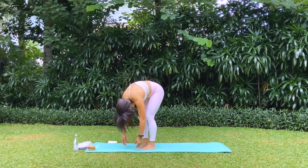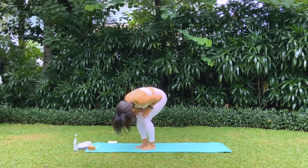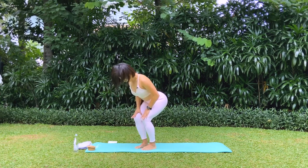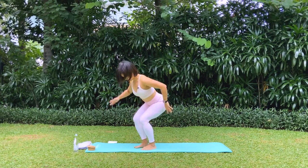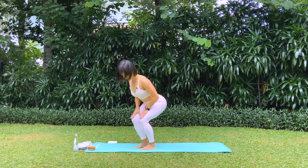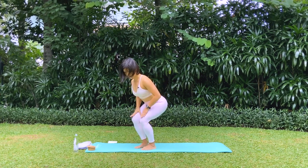Now stay down there. I want you to place your hands on your thighs and then lengthen the spine into a beautiful flat back here. All right, so hands on your thigh, tangan di paha, and I want to have the back nice and long, like a flat. Imagine you have a ruler, a penggaris, in your spine. So keep that spine nice and long, beautiful.